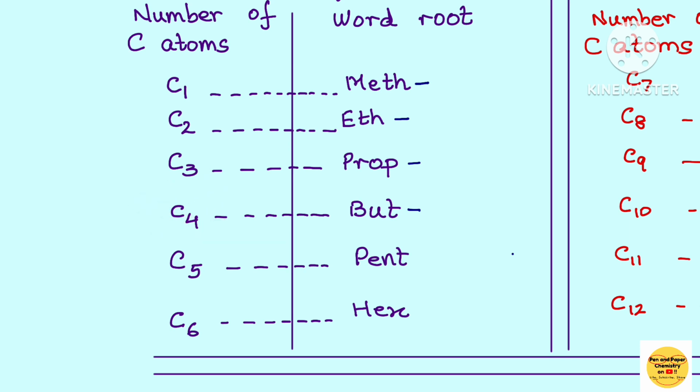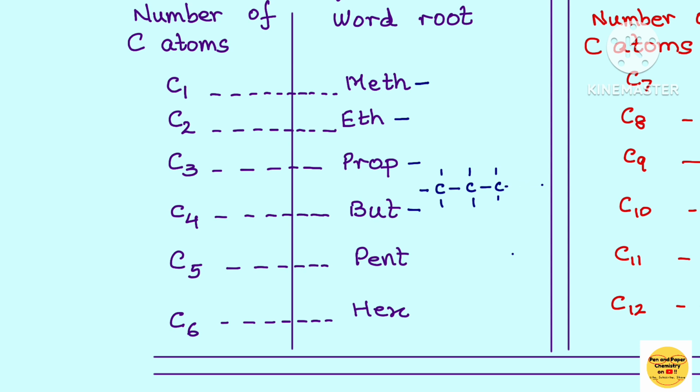So if supposing I have a compound which is being depicted like this, 4 carbon atoms. Now if you are not able to understand this structure, better go back to the previous videos where I have taught you what this depicts. So 1, 2, 3, 4. 4 carbon atoms in the longest continuous chain, hence bute. What is the word? Bute.